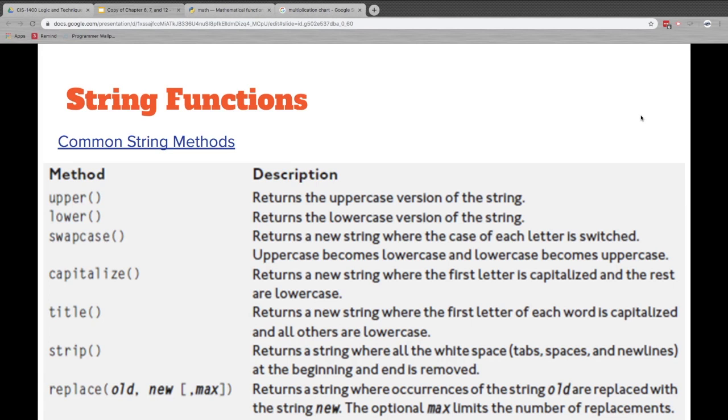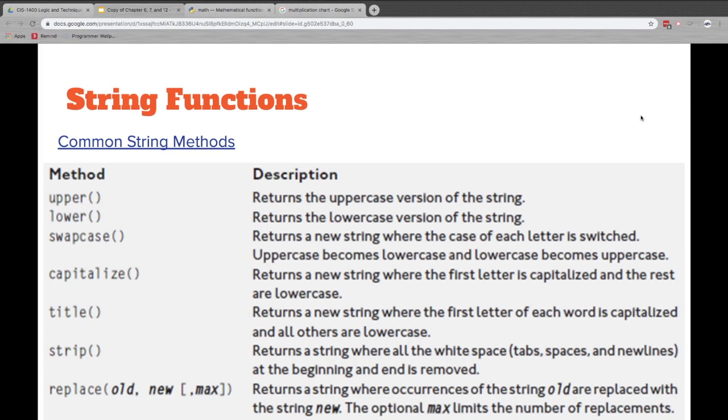So any lowercase letters will get converted to uppercase letters and all the uppercase letters will stay the same. Lower will do the exact opposite of that. Lower will take all of the uppercase letters and change them to lowercase for you and return a string in all lowers. Swap case will return a new string in which every letter is switched case, so all the uppercase will become lowercase, lowercase will become uppercase.